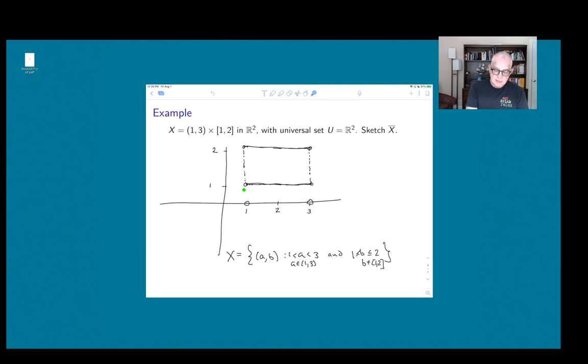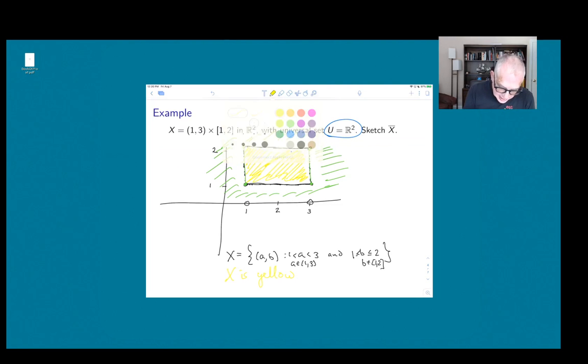So what is the complement of X? Well, we're supposed to sketch it. So the complement of X are going to be all the points in R², because our universal set here is R², all the points in R² which are not in this set. Maybe I'll just, for the sake of completeness, let's color this region in yellow. So the yellow part here is X. And the part that we've left out is everything out here, the green stuff. But we have to include this and this. And if I were maybe being a little bit more careful, just to indicate what's going on, let me color in these pieces here yellow, because they're part of X. So that's our picture for the complement of this set in the plane.